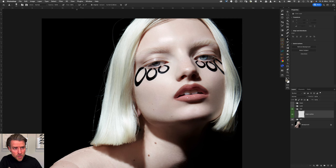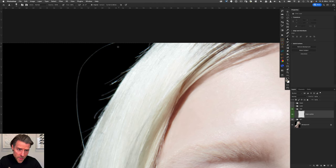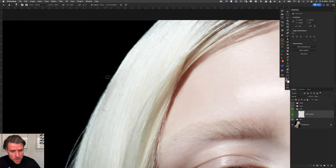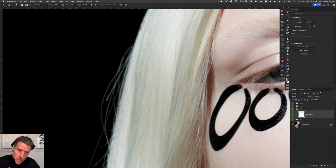Let's take the Clone Stamp tool, set it to 100% opacity, 60% flow is my choice — you can do whatever feels best for you — and start cleaning up that outline. There are a ton of ways to create outlines and smooth hairlines, but I want to show you one that is very intuitive and very quick. Once you've wrapped your head around it, it will become second nature with some practice. Don't expect to ace it on your first try, but if you're familiar with drawing some hair you'll get there in no time.